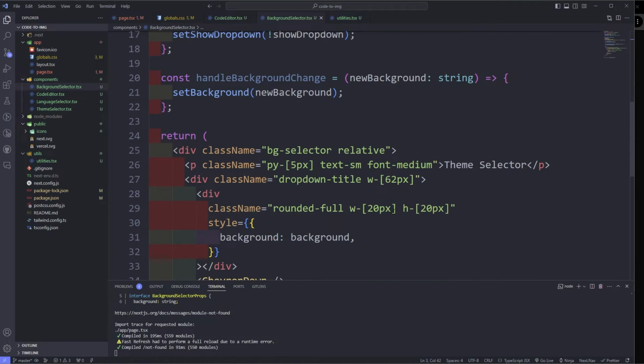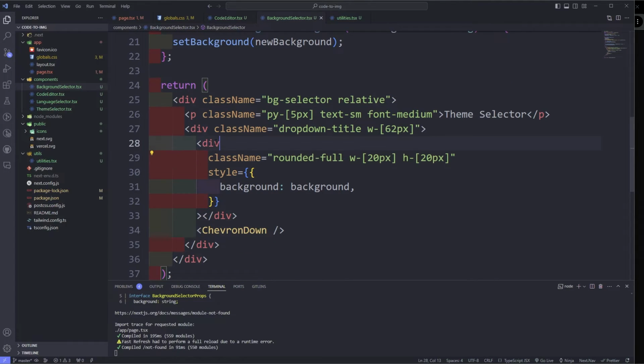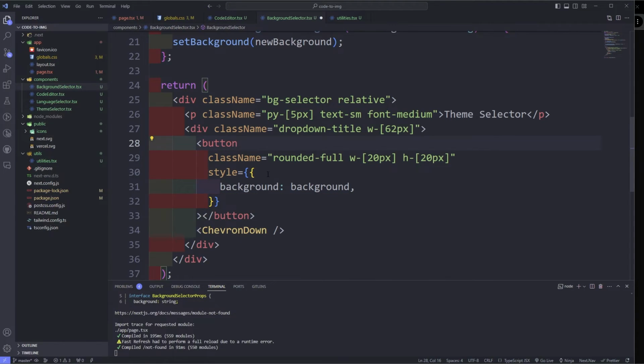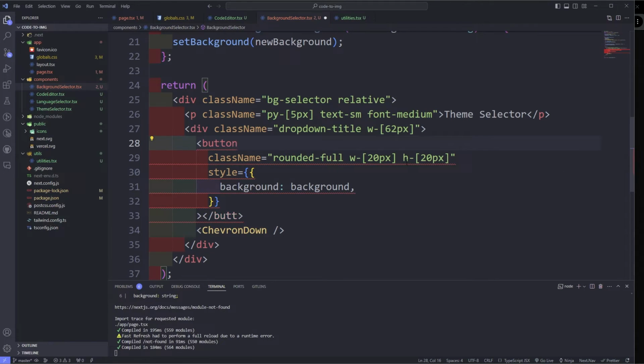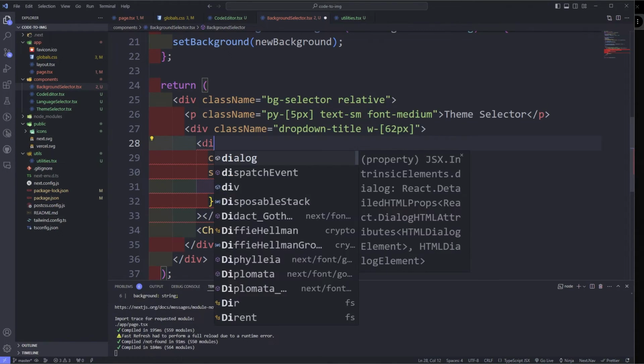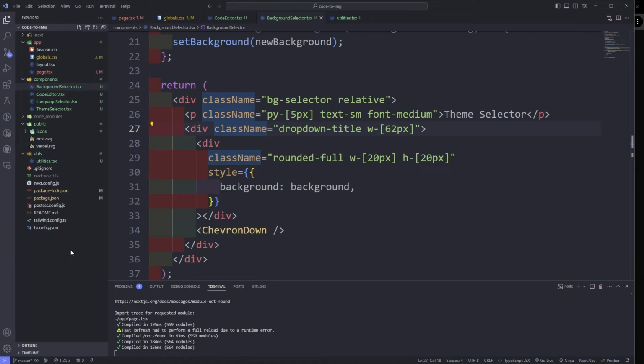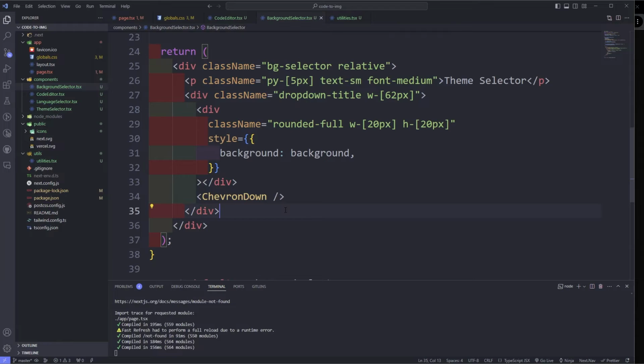We need to, so the width is going to be different. In this case, it's smaller, and the height is going to be different as well. So let's change this to button. You can leave it as a div, and then the buttons we can, why is it broken? And then the button is going to be, when I click the drop down. Okay, so let's do the drop down.